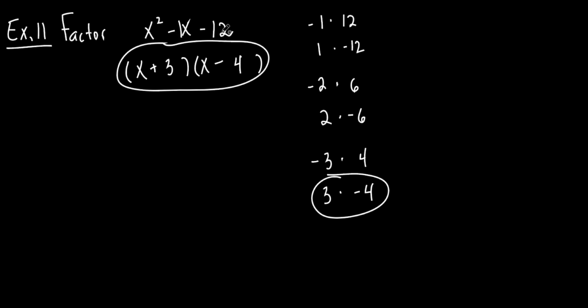I know 2 times 6 isn't going to do it. 3 times 4, oh, 3 times 4. But when they add up, they got to add up to a negative. So the bigger number, the 4, has got to be the negative. That's what's going through my head when I'm factoring these things. Even as a teacher, I can't just look at it and just say the answer. I got to look at it and think a little bit. And all that stuff I just said, that's all going through my head. Everybody see that? And that's eventually what you guys are going to be doing.